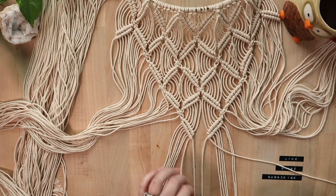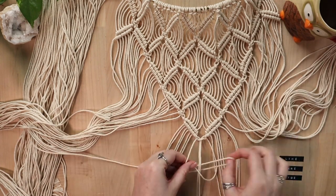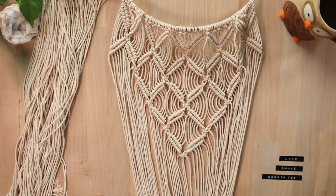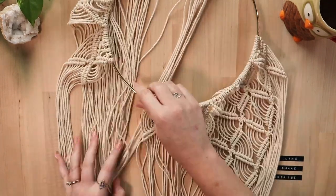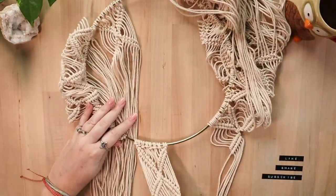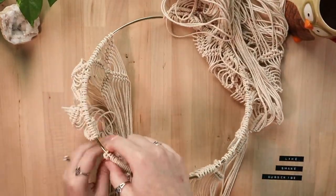And lastly, you'll finish that off with a square knot right in the center. That finishes off one of our triangle shapes. We just have two more to go. So shifting your piece around, you're gonna do that same thing on the next few sections of the cord.